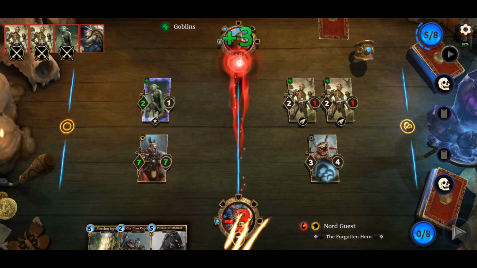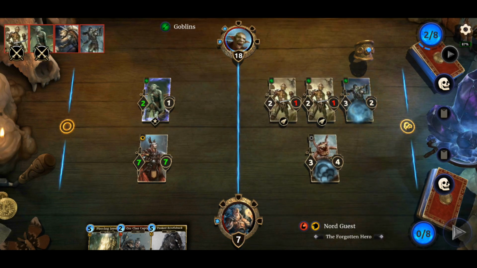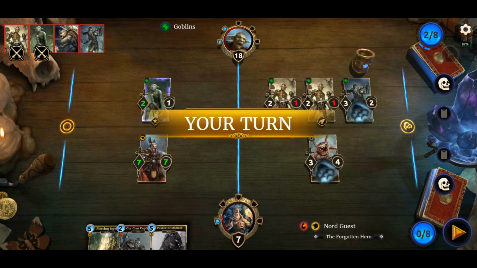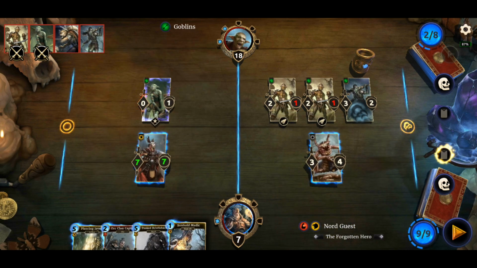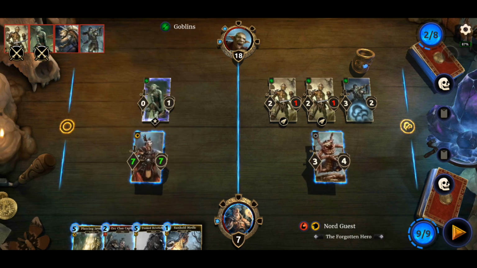Look at this. 15. Oh, 18. They're recovering the HP. 18 in HP. And we have 7 now. Down to 7. This is getting a bit too close for comfort, honestly. I'm a bit afraid of what's going to happen here. So what do we want to do? What may we want to do?